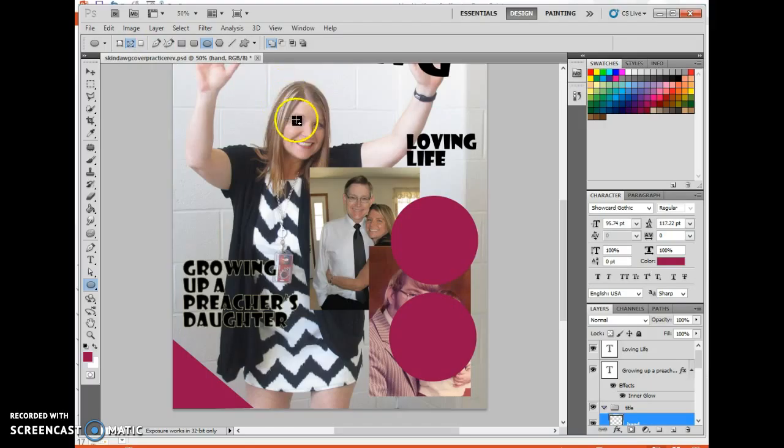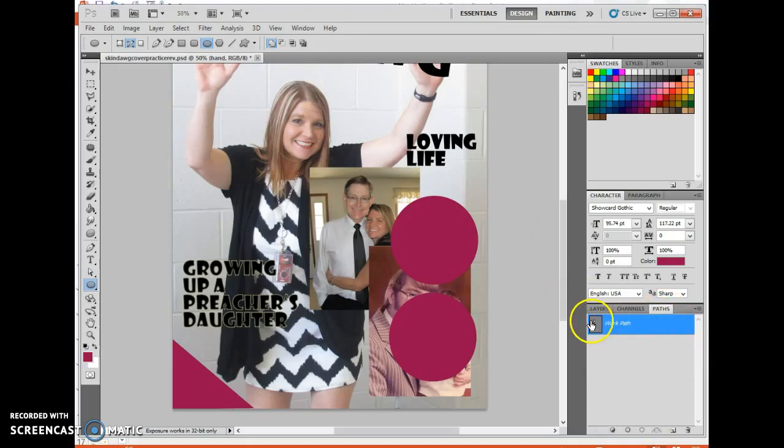A path, well, let's just do, I'm going to draw an oval here that covers part of the top of my head, like right there. I'm lining that up with the path on my head. See, this is a path. It didn't fill in with any color. It's actually not even there. It's not on a layer. You can see it in the paths panel. You can see that I have a circle drawn in there.